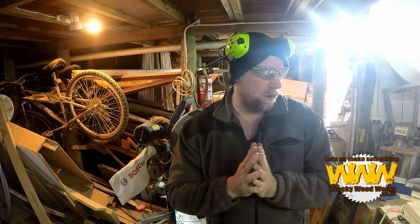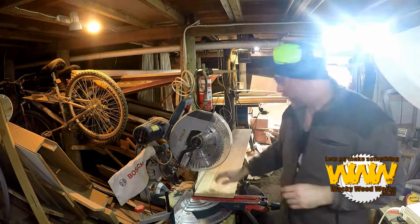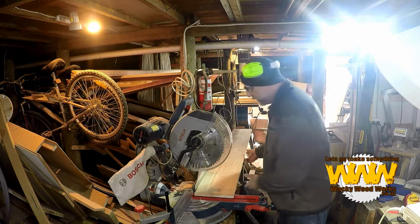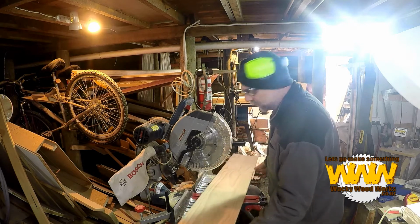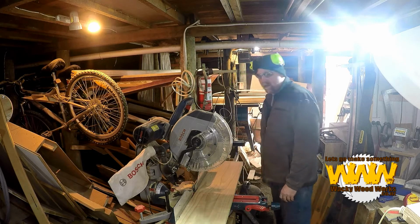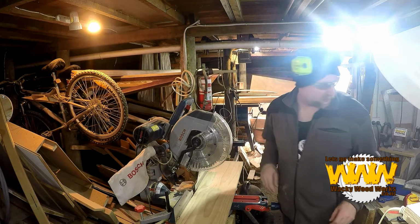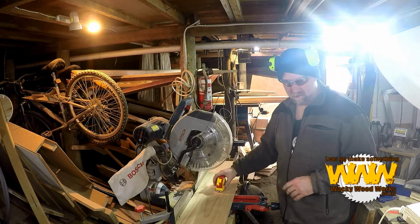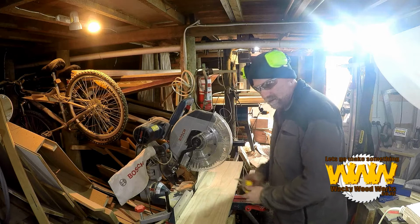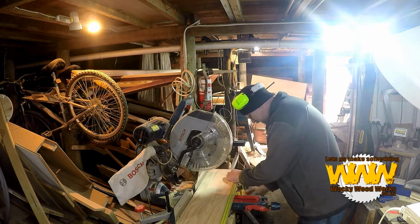I'm now going to cut the sides and the bits I'm going to put on the back. So I'm wanting 1700, which is 1.7 meters. So that's quite a long, tall bookshelf. The biggest I can actually go out to and stop on my saw here is 1200, so I'm going to have to mark them individually. So it means they're not going to be as accurate all the time. I'll just have to take it slowly and make sure I double check everything. Right there.